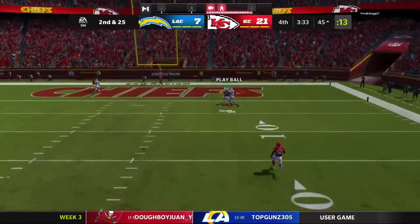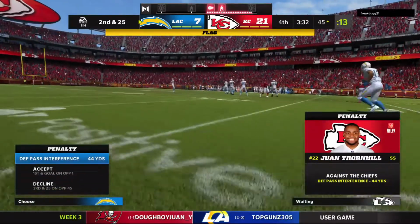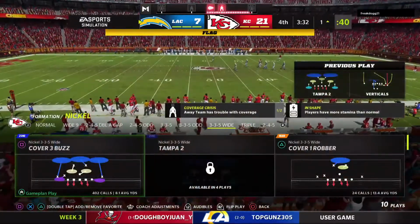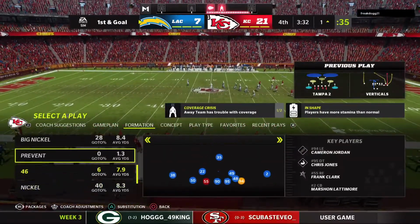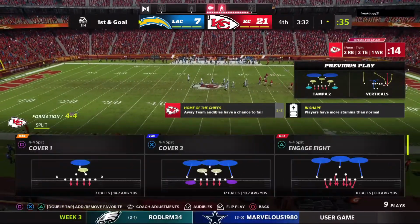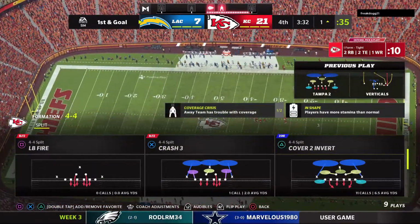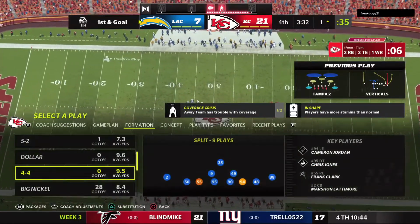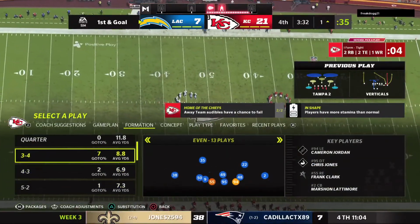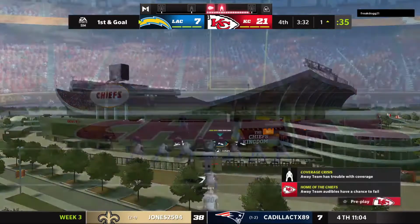Trying to lay one up deep, and that's going to wind up incomplete. However, we do have a flag down. Let's check in with our referee. So a costly penalty yardage-wise as that'll move the football down to the spot of the foul. And what the officials are looking for in these situations is whether you're playing the man or the ball. If you're playing the man, you get a lot less leeway in terms of what's going to happen at the end of the play. But if you're looking for the football, it's less likely to draw the flag.